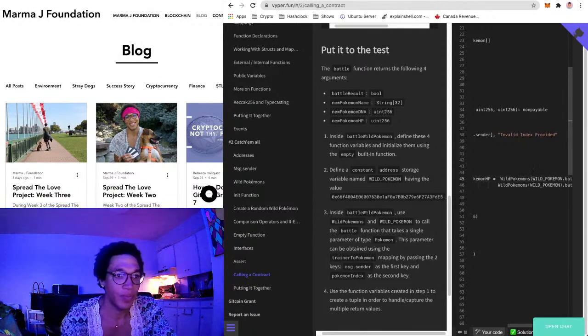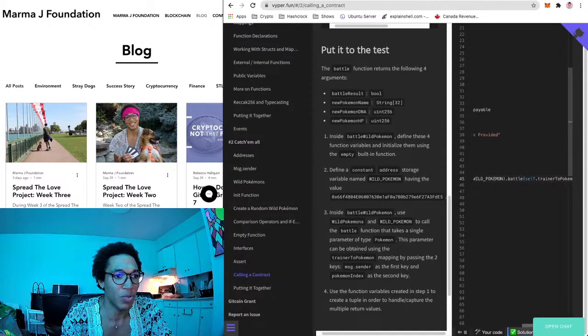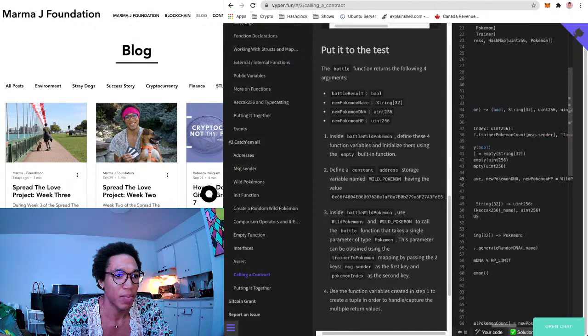So I guess that's how you do it. You use the interface, you put it in parentheses, and then dot. So what function are you calling on that contract?